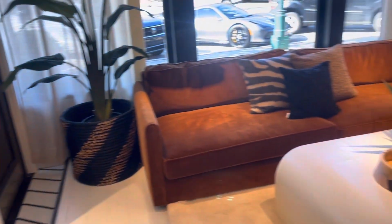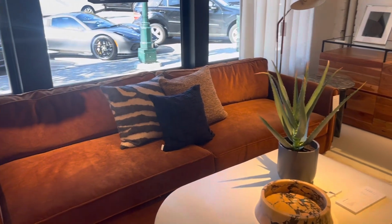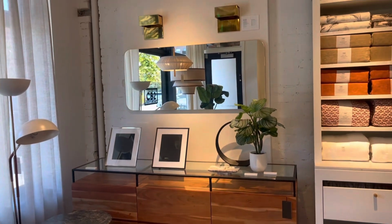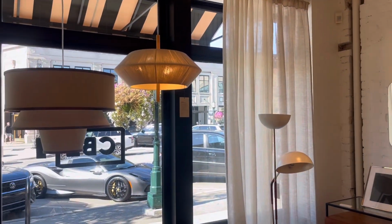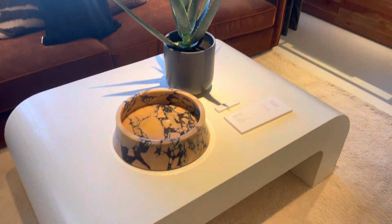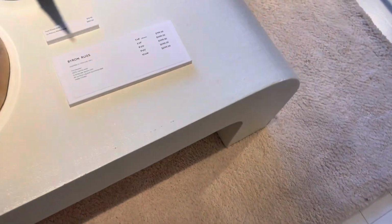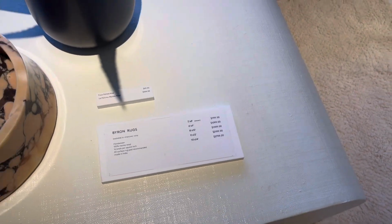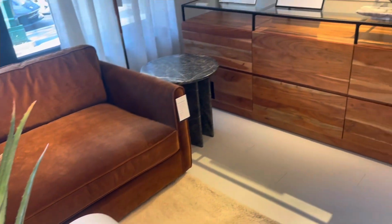And here's another sofa that they have with the 3 pillows just in the middle. It's a nice, simplistic, minimalist look. So I kind of like it. I may do something like that when I get tired of my current setup. It's nice to change things up sometimes just to keep it interesting. And here's another bowl that they have on the table that is empty. That bowl kind of gives me dog bowl vibes. So I'm not really loving the shape of that. Other than that, nice little minimalist look.